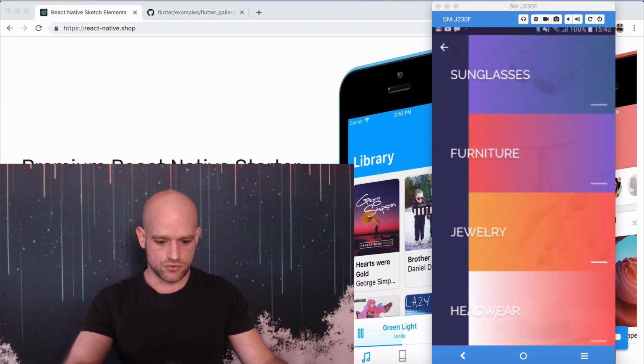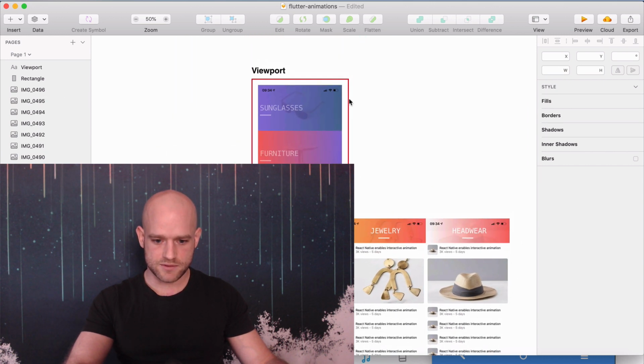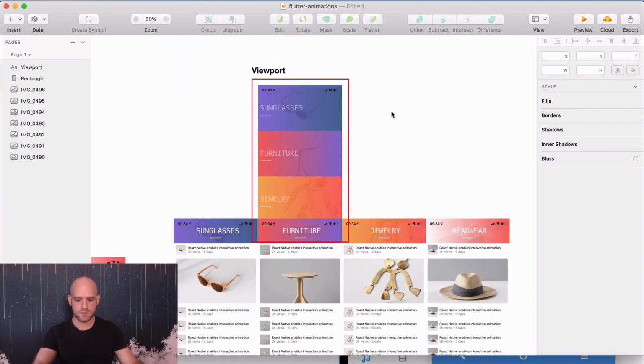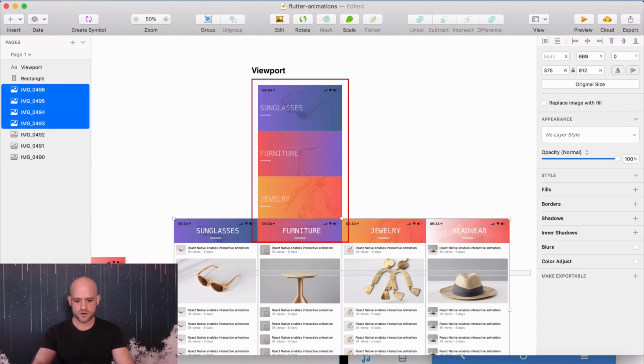And I drew on Sketch how I think it should look. So here I took some screenshots from the app. And in the red, we have the viewport. And so we're going to have one container which will contain all the section headers. And then we're going to have another container here below, which will contain all the pages.